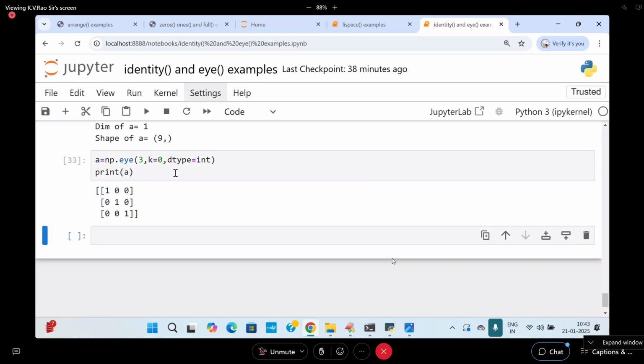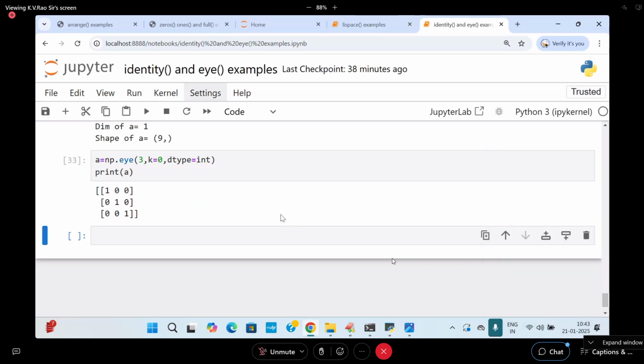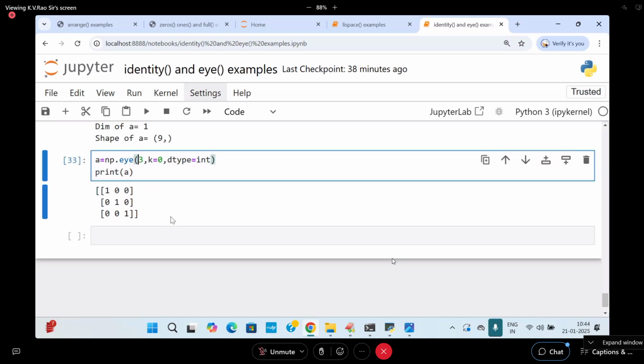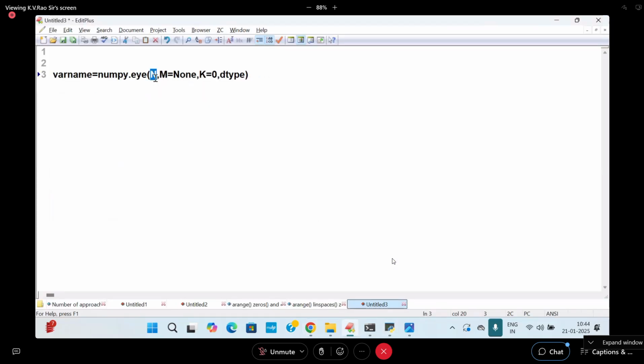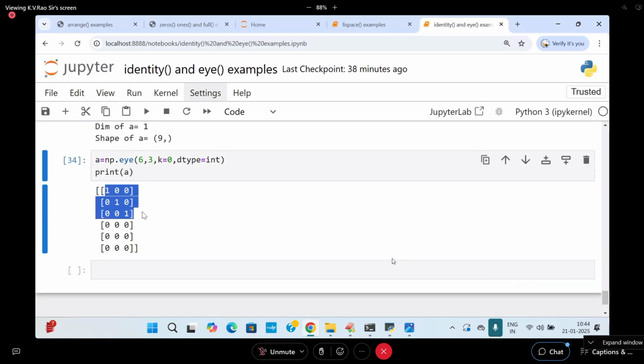Are you okay? You may have a doubt. Sir, it is going to be 0, -1, -2. If K is equal to 3, completely the elements become what? 0 only. Now I am writing 6 comma 3. What is the 6? What is the 3? Here n value is compulsory to mention, m value is optional. If you are interested to mention that also, you can go for it. 6 rows and 3. First 6 rows only will contain that. Rest of them are filled with what?